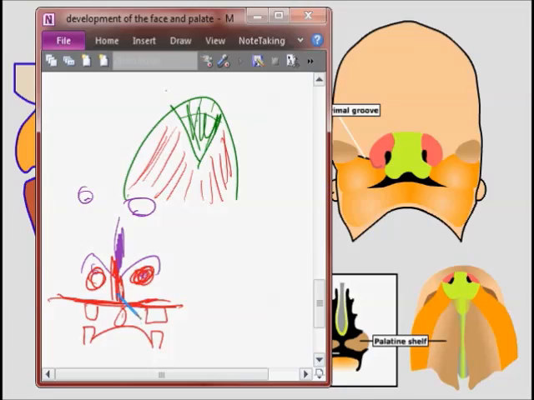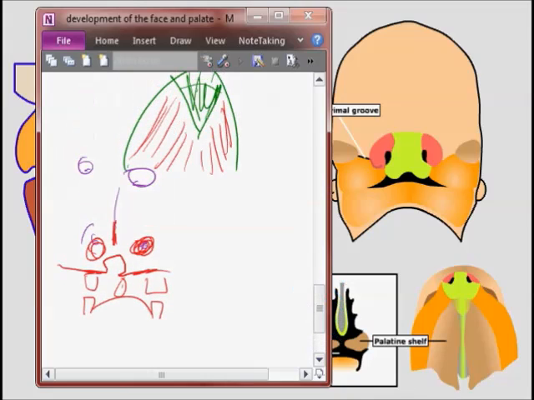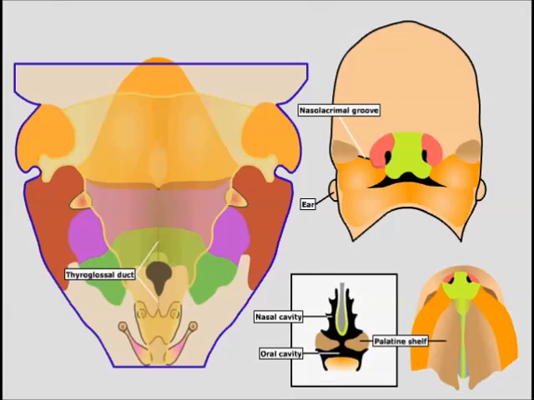And if this doesn't form, then you're going to have a deviated septum or a hole in the middle. If that doesn't form, then you have cleft palate. And since this coincides with this here, if that doesn't fuse, you're going to have that lip problem, where your lip is open like that, and they have to fix it surgically, which can be repaired. Thank God it can be. If you know somebody who has it, just don't make fun of them. It's not cool. But yes, it can be fixed with surgery.